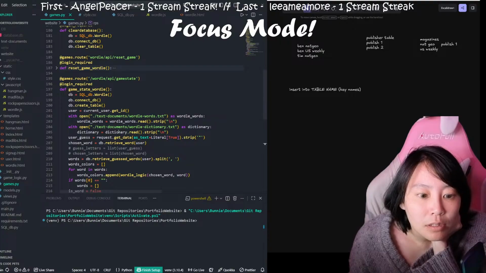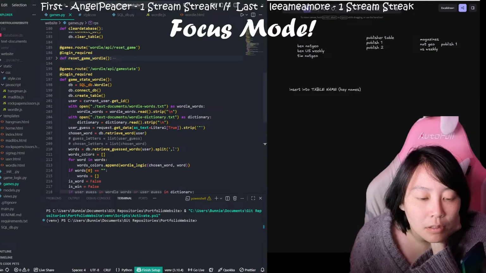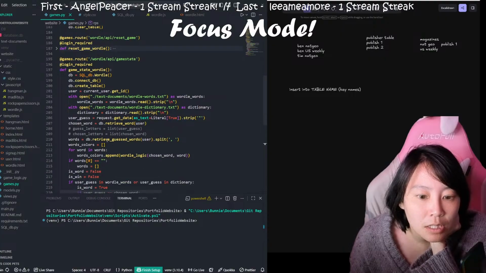Wordle equals word strip, database retrieve word. User guess.